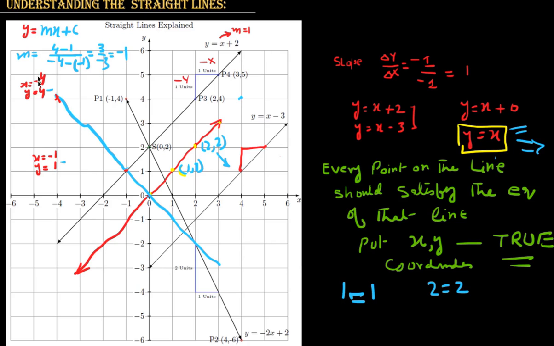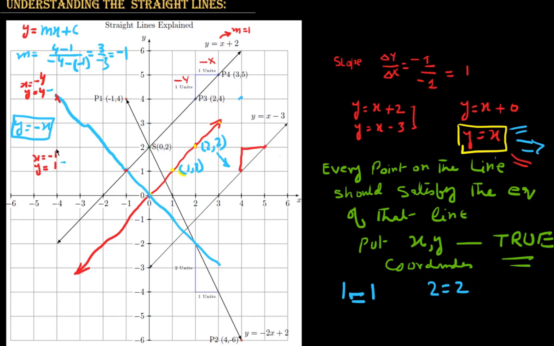So when the slope is minus 1, now I can put it in the equation. I can say y equals, slope is minus 1, the equation of this blue line will become y equals minus x plus 0. I don't have to write plus 0. Y equals minus x. So the equation of the red line is y equals x and the equation of the blue line is y equals minus x. And these two lines are perpendicular.